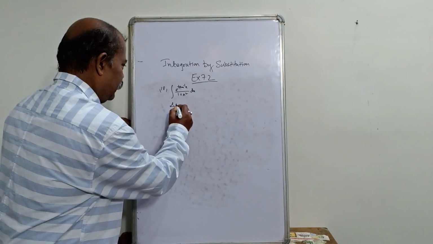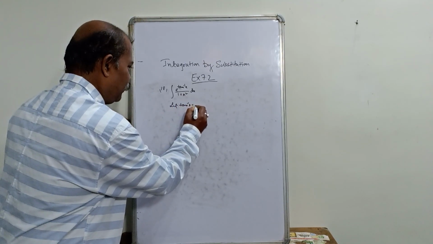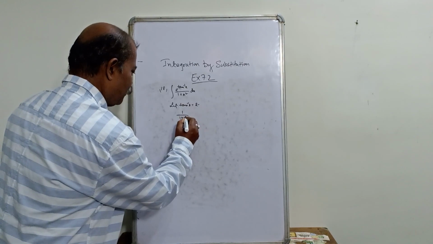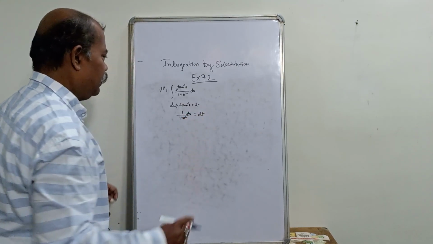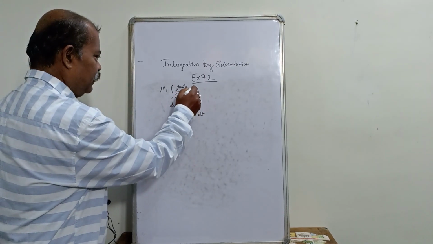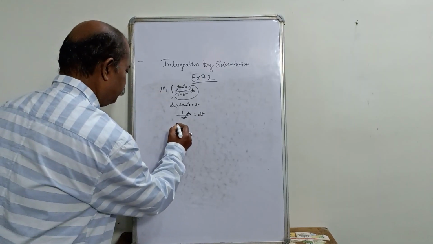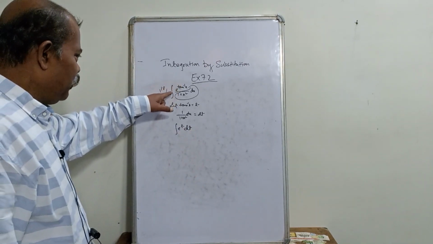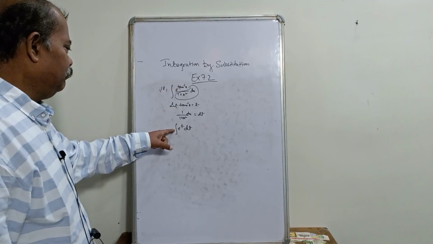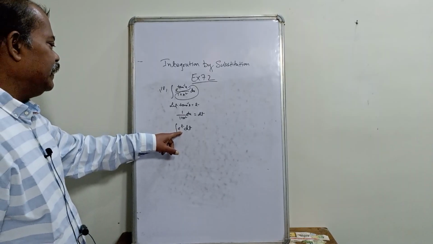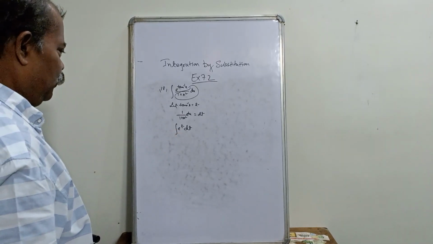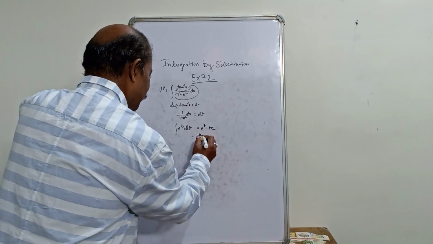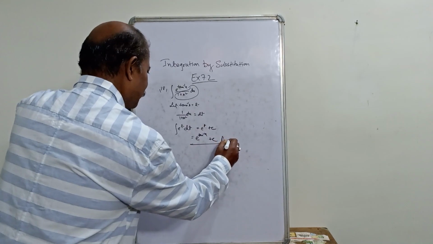So let tan inverse x is equal to t. When you differentiate tan inverse x, you are going to get 1 by 1 plus x square dx, that is equal to dt. Now here you see this value becomes dt, and e to the power of t dt. So what do you find? That this big question has been reduced to a small question, and this integration of e to the power of t dt is available with us. So your answer comes out to be e to the power of t plus c. Now putting the value of t, that is e to the power of tan inverse x plus c. So this is your answer.